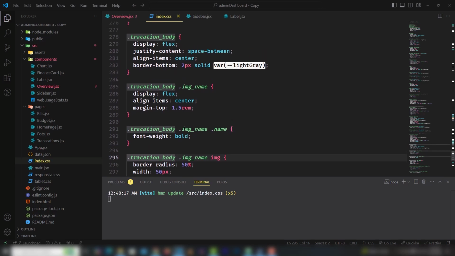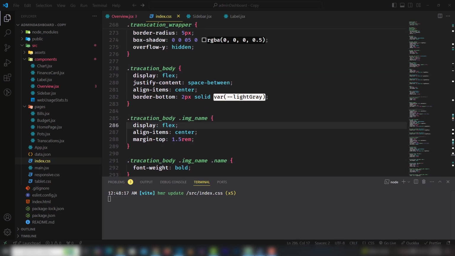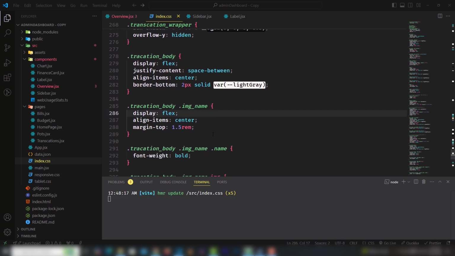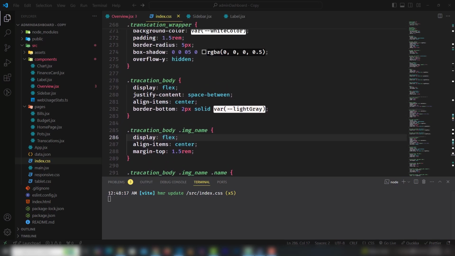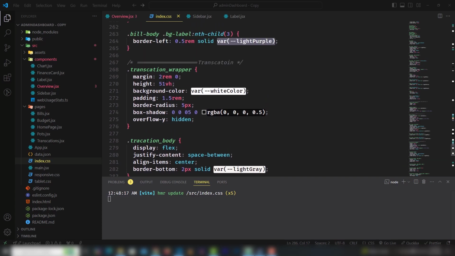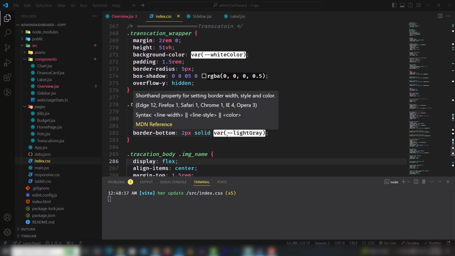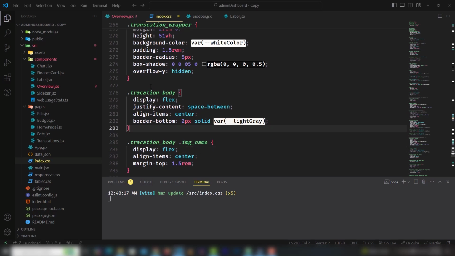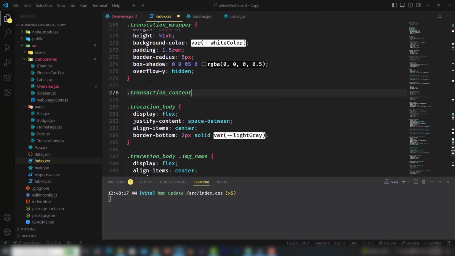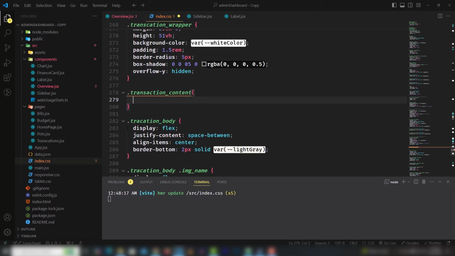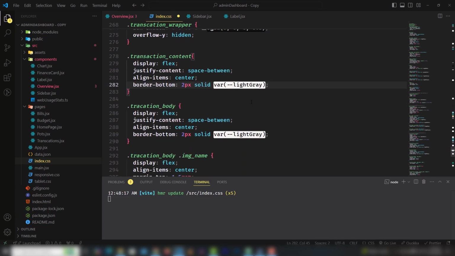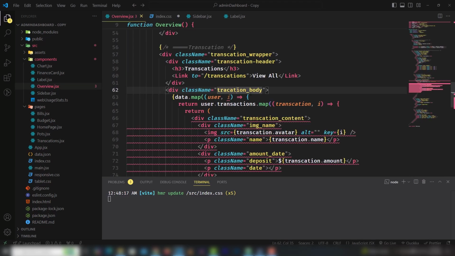And why is this content okay? Just a minute, I need to check the transaction wrapper, transaction content, and content, same thing. And transaction content.